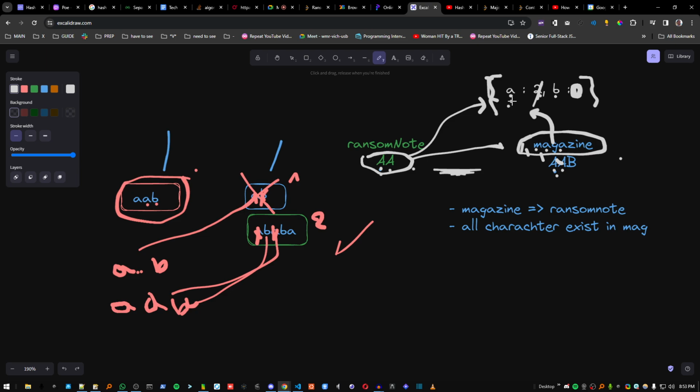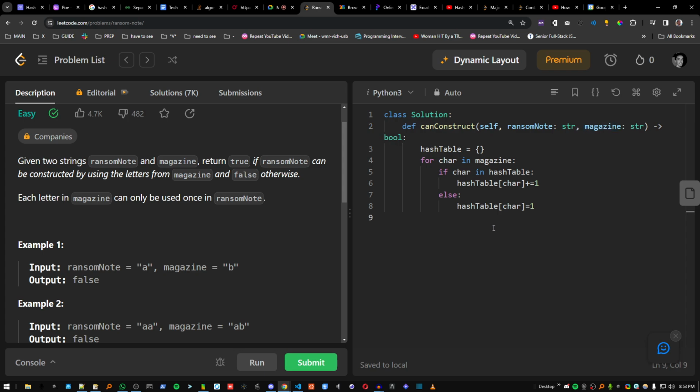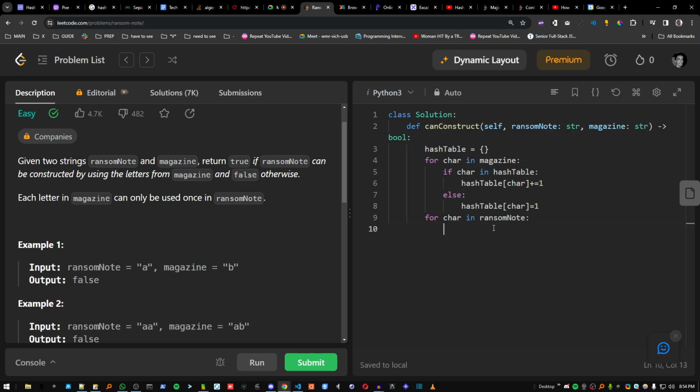Yes, your lookup is O of 1. Okay, nice. How are we going to do that? So what we can do is, for character in ransom note, I'm looping through each character. I have this character. How can I check in this hash table if it exists?